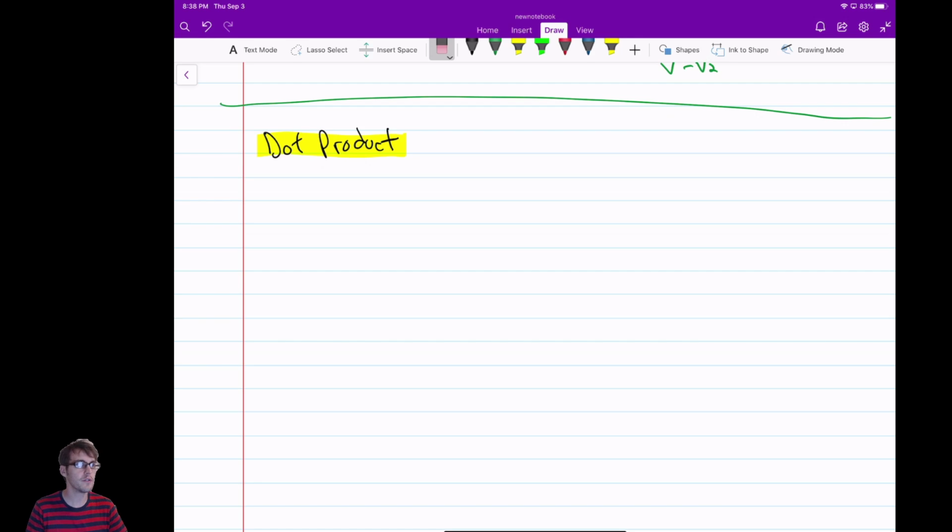Now I'm going to introduce the non-standard form. I think it's the better form for understanding, but it's not what you typically see at the beginning. So the dot product of two vectors, if I have vector p with a dot here with q, is the length of p times the length of q, and then times the cosine of alpha, which is the angle between the two vectors.